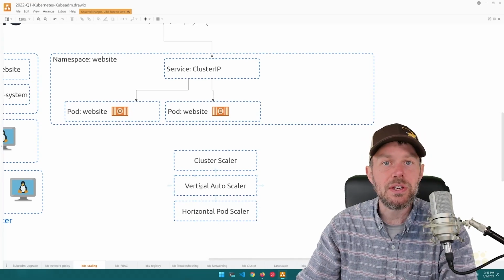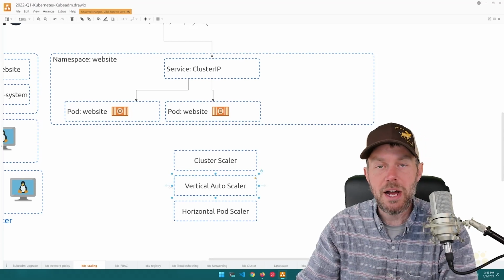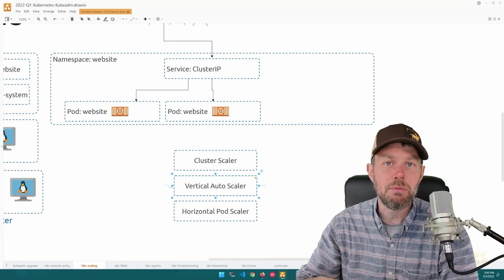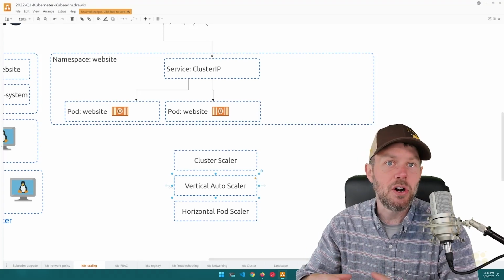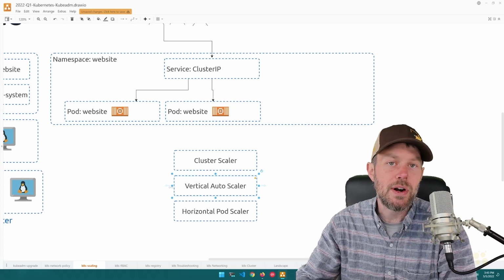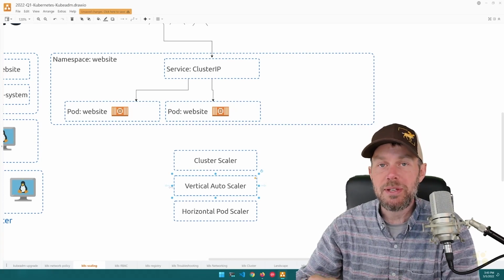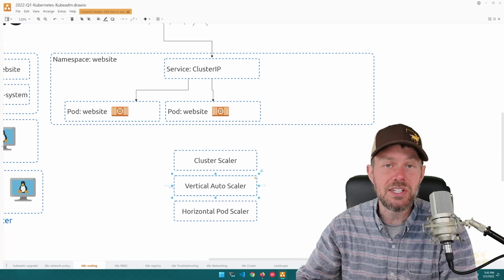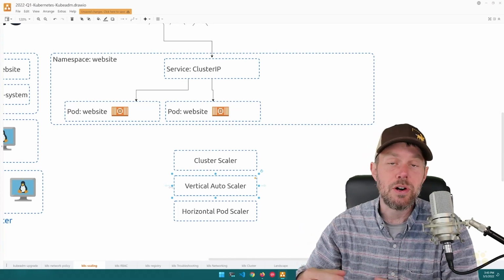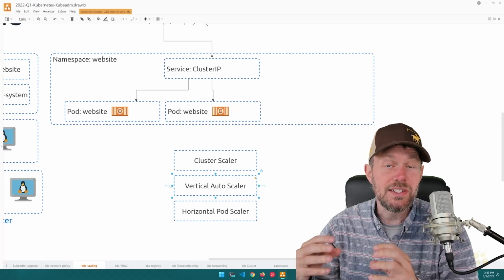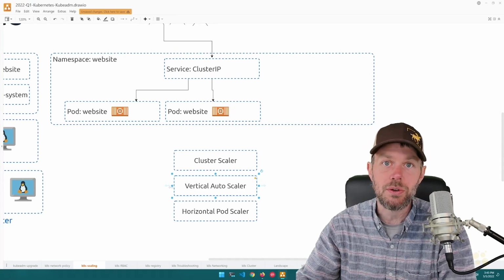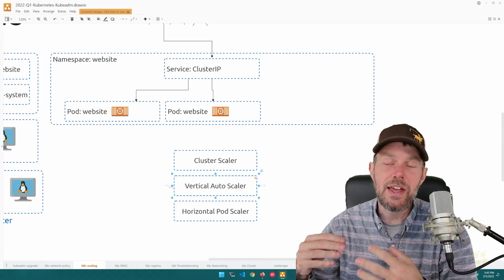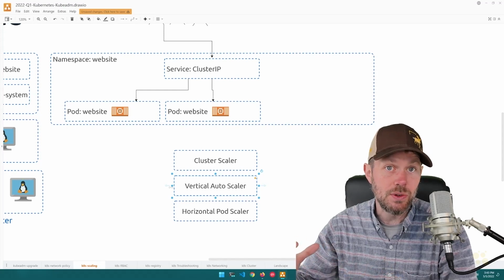There's also another method of scaling pods known as the vertical pod autoscaler, and that allows you to actually adjust the number of system resources, the amount of CPU and memory that is allocated to a particular pod. This can be really useful for any application components that are maybe monolithic in nature. So let's say you've got maybe a legacy application running in a container on a Kubernetes cluster, or maybe you've got something like a single standalone database server like MySQL or PostgreSQL. You can basically take that single pod that's running that stateful application and then scale it up and increase the amount of system resources that it has.